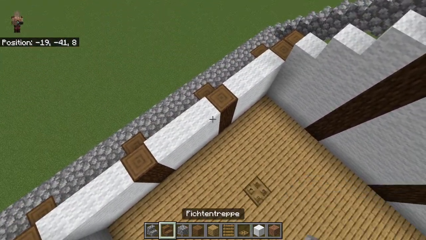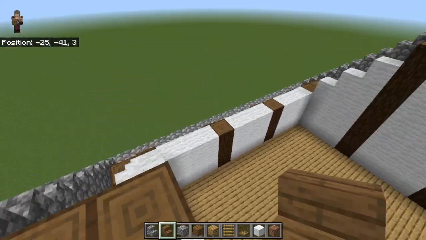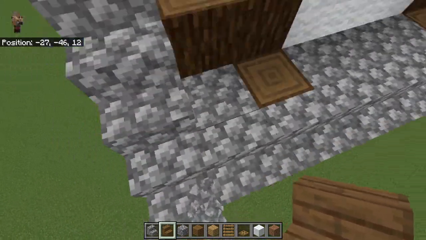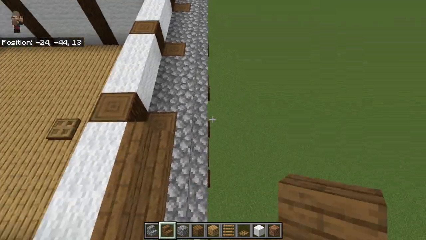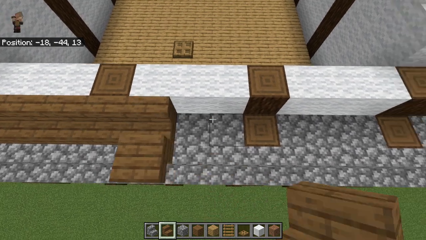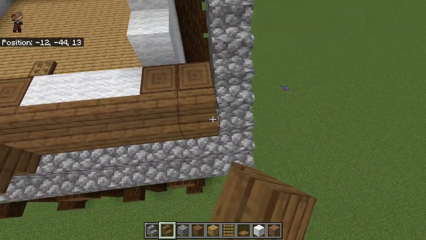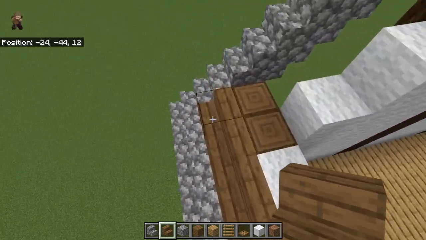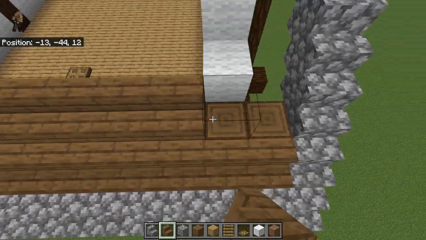So what I do now is finishing the sides of the roof. So I will do that. I will also do that.